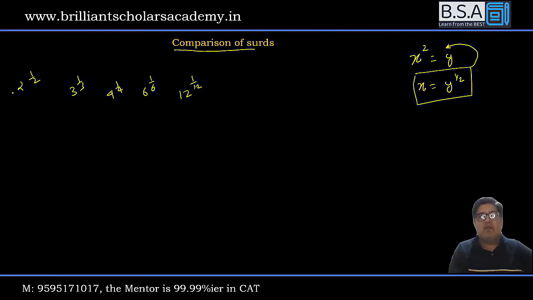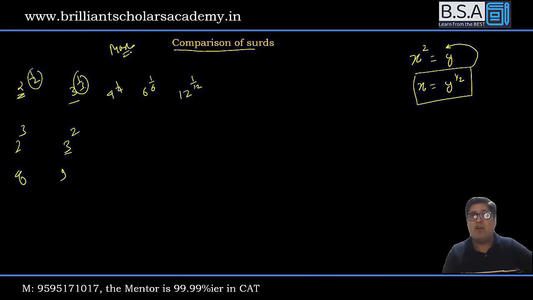Let us say I want to compare the first two numbers. Don't touch the base. Do not touch the base. This power is reversed onto the opposite side. This power is reversed onto the opposite side. This is 8 and this is 9. Assuming I'm looking for maxima. The old question was to find the maximum value among these. This is a CAT question. So this is cancelled. This is larger.